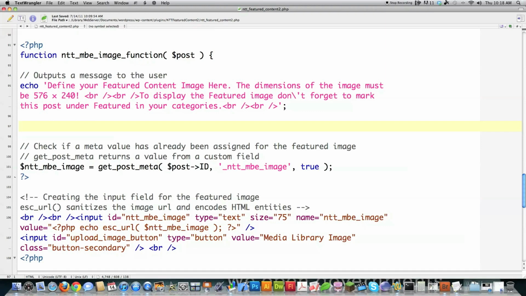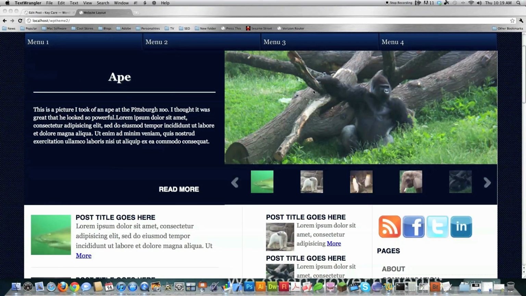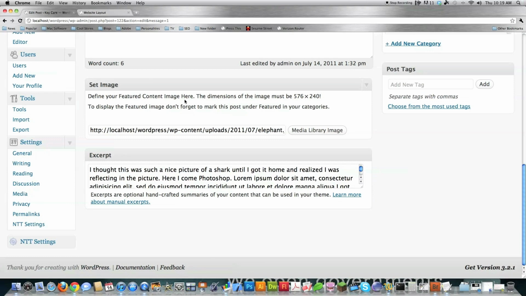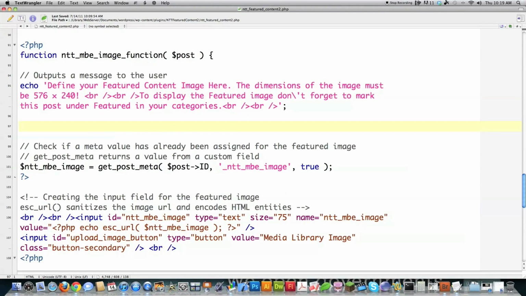So I'm going to open up Text Wrangler. I'm going to the function that actually puts this meta box here inside of WordPress. And I'm going to start putting some custom information in there. Again, this is going to be temporary. So if I want to retrieve the total number of currently featured posts, how do I do that?